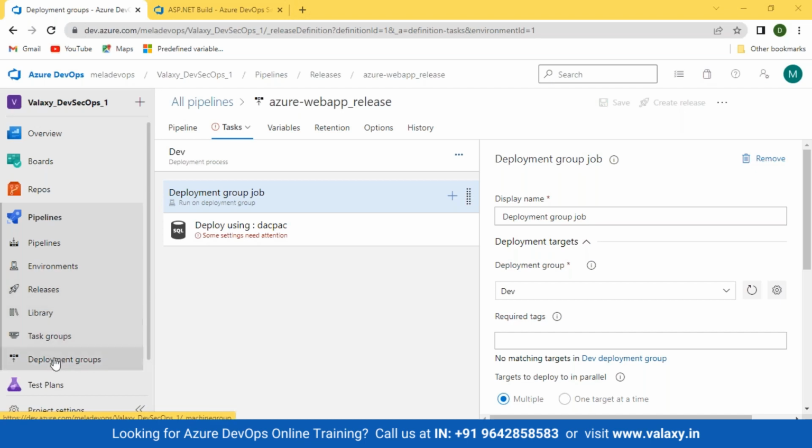Again, a small topic, looks very small, but this is a very important topic, guys. It will help you when you have your VMs mostly in your own self data center. At that time this deployment group comes very handy for parallel deployment.